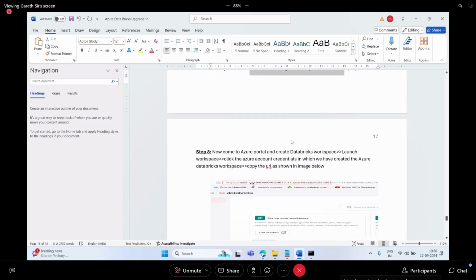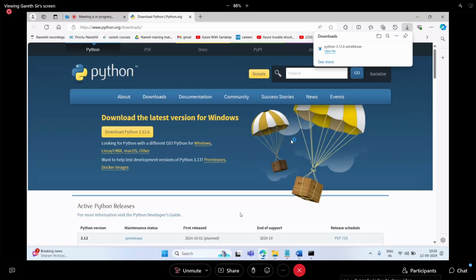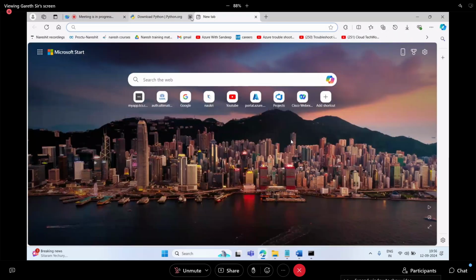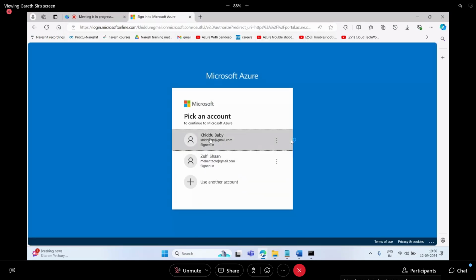Now come to Azure portal and create a Databricks workspace, then launch the workspace. So I will go to portal.azure.com and log in here.